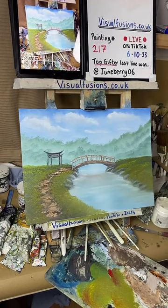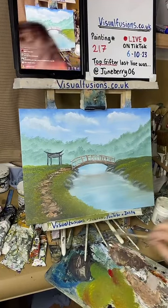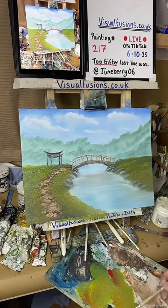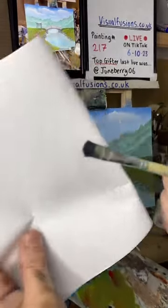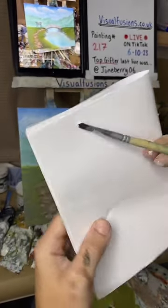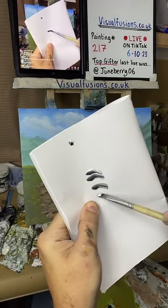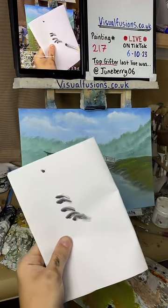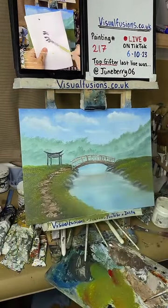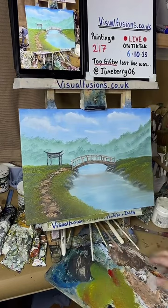Hold on. If I get a bit of paper. Yeah, where's that filbert? So basically, I tap into black this time. So one side is black, right? And then the other side, I'm literally gonna go into some white. So this might not work, but basically, you can literally do little highlights like that. And you've got the little highlights of the rock, see? You can bring them closer together, but you've got the highlight on top, and you can change your colours and stuff like that, so it's quite a good little way to do it. I've got to put that somewhere I don't trip. Yeah, that was just a quick sort of thing, really.